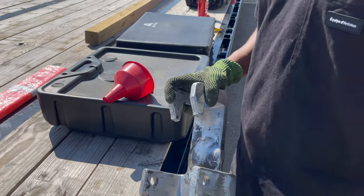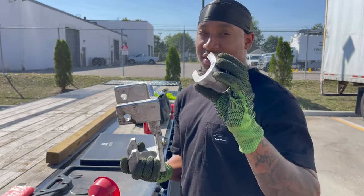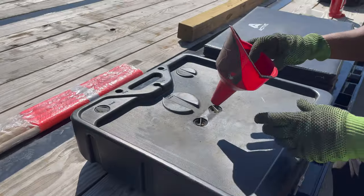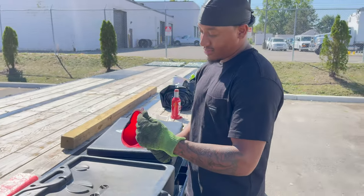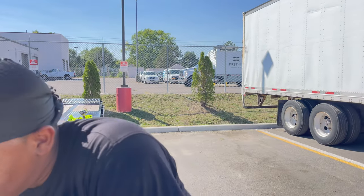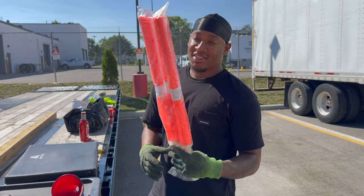Luckily I was able to have two extra straps to replace them. Four inch strap trailer lock — it's a must. If you drop your trailer somewhere you don't want to leave it where somebody can hook up to it and take it. I got the dual package where it comes with the top lock and the bottom lock, a lock and a key. I also have my oil pan drain and oil funnel. I just recently started doing my own oil changes so this has been a great investment. I'd recommend you guys have it on the road just in case.